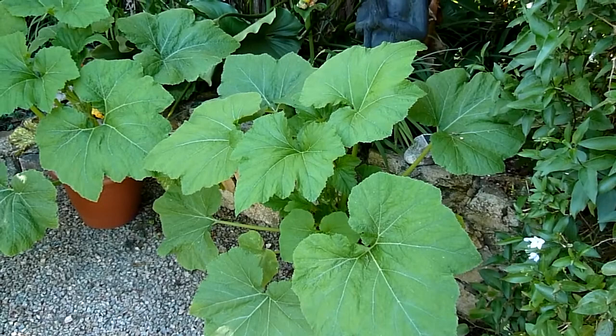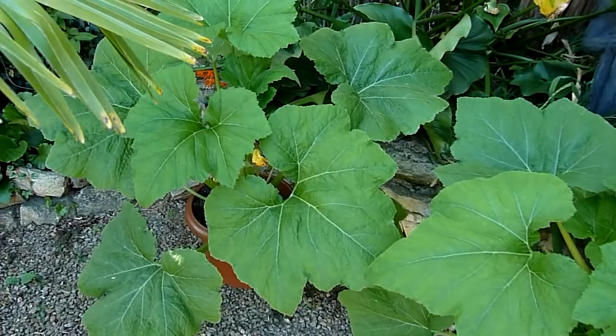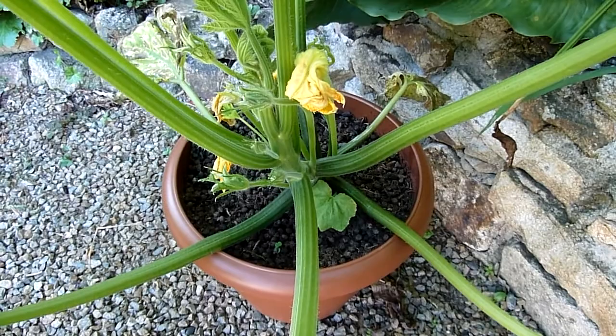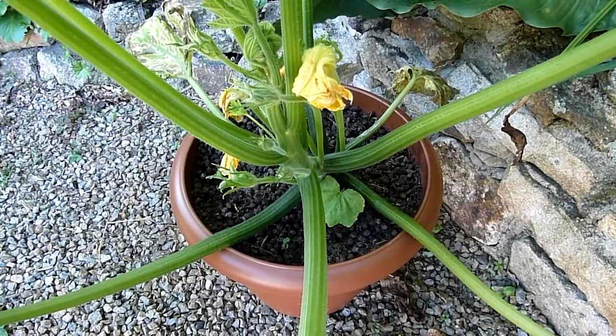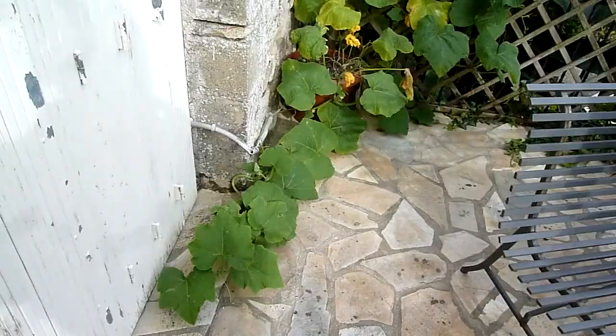Okay guys, here we are at 12 weeks and the butternut squash are doing extremely well in the containers. As you can see, plenty of flowers, and I would imagine each container has probably got about 1,000 rabbit pellets in. I'm using the rabbit pellets as mulch as well as for feed, and the butternut squash are thriving. Absolutely huge.